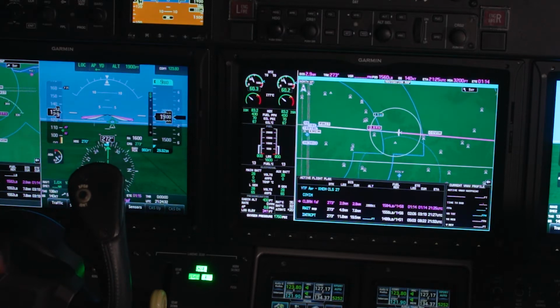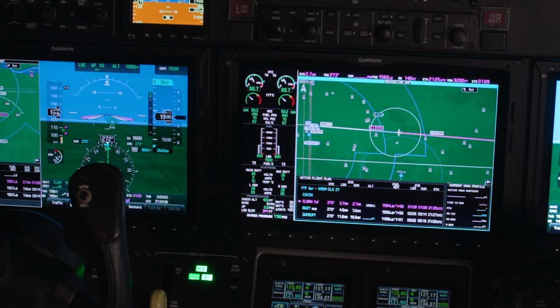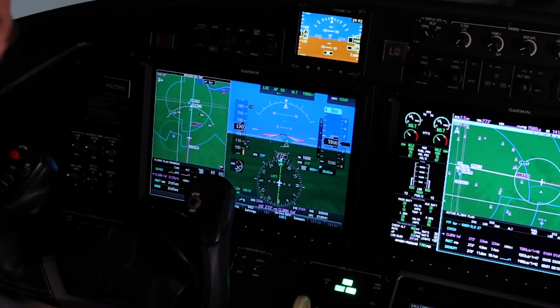And that's just going to help keep us aware of where we are, let us maneuver comfortably, and let us use as much of that protected area as possible so that we don't have a rushed circle. So now we're just waiting. We're approaching the final approach fix.